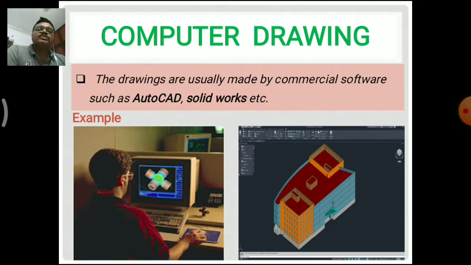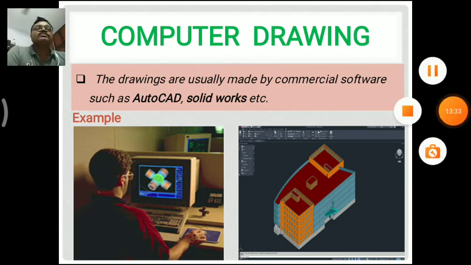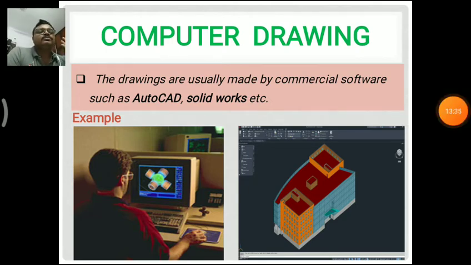So we are using and assuming it in the computer, and the dimensions also are taken in the computer only, which is used for production purposes in industries. This is the basic difference between these drawings, that is the freehand drawing, instrument drawing and computer drawing. All three drawings are different for their purposes.